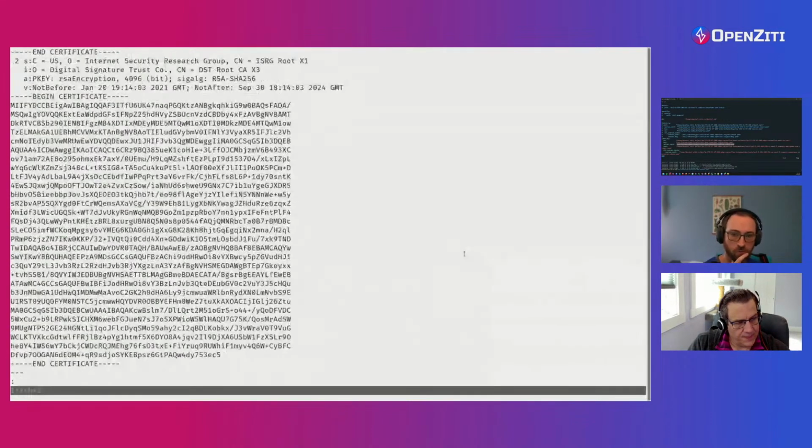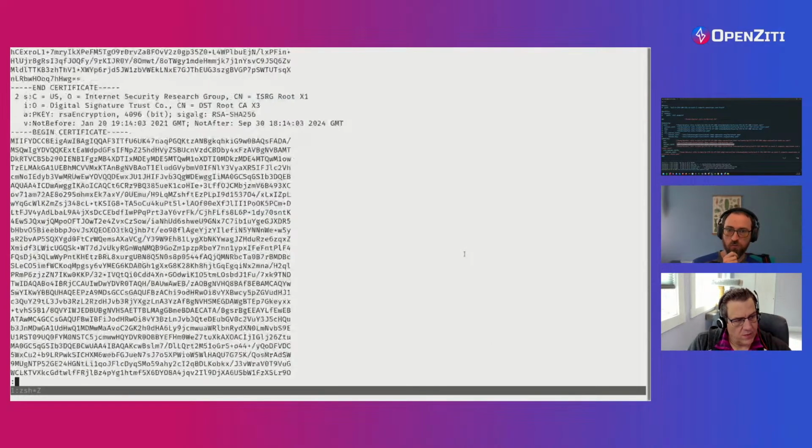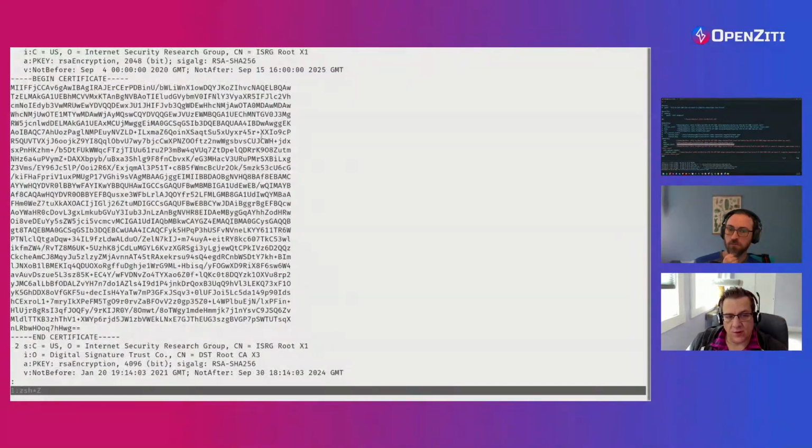But for enrollment to work, because enrollment does not trust the operating system trust store, we need to duplicate the rest of the chain, all the way from the leaf to the root, in our trust anchor bundle. What we need to do is get the ISRG Root X1 certificate, cat it onto the CA PEM, and then restart it.